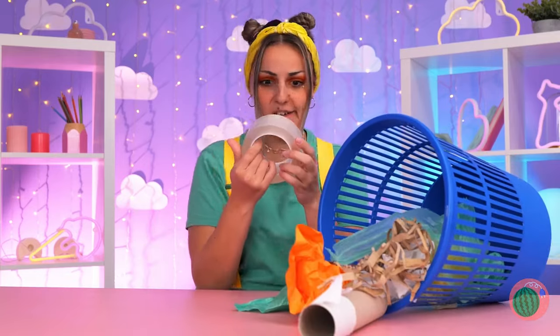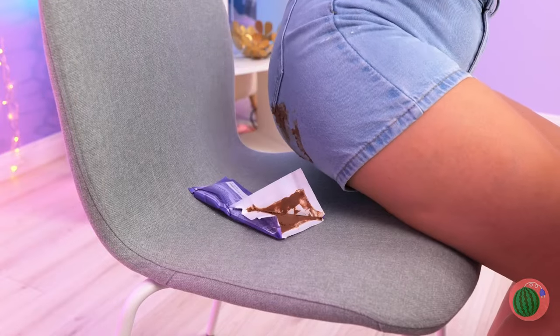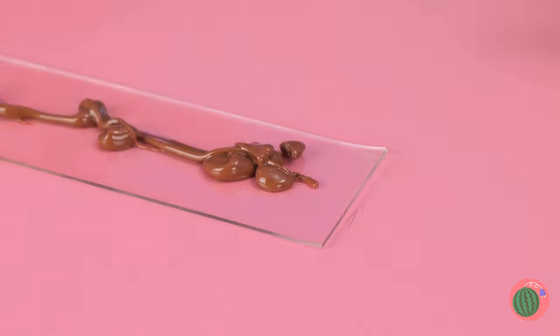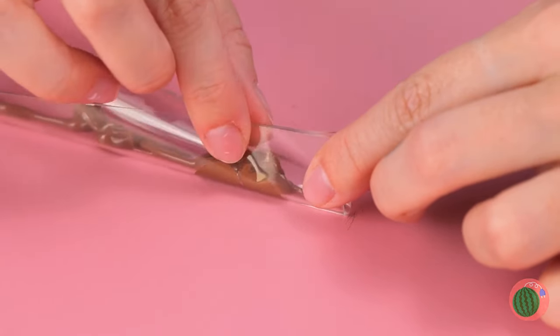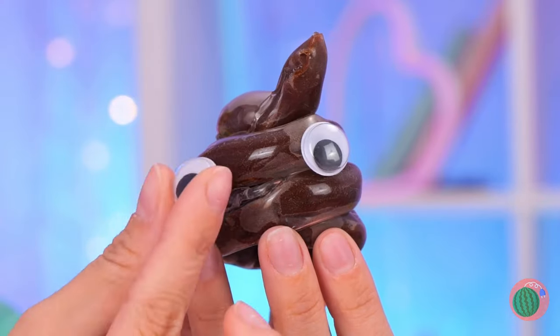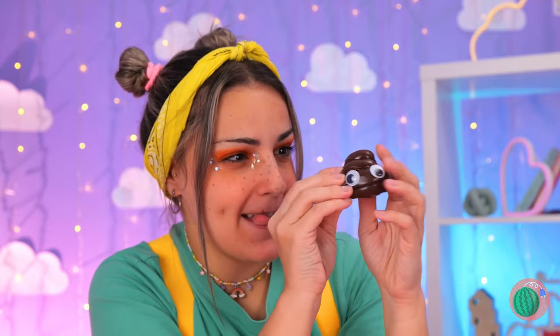We can use nanotape and chocolate. Well, we obviously can't eat it. So let's pour it on the tape. Now seal it up nice and tight. Ooh, it's really long. Now give it a good twist. And a good squeeze.